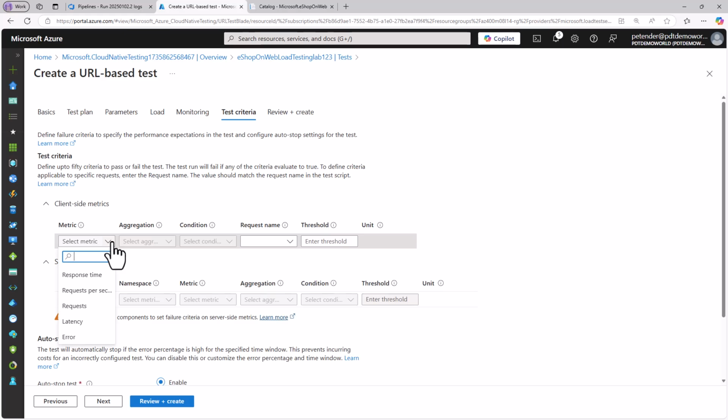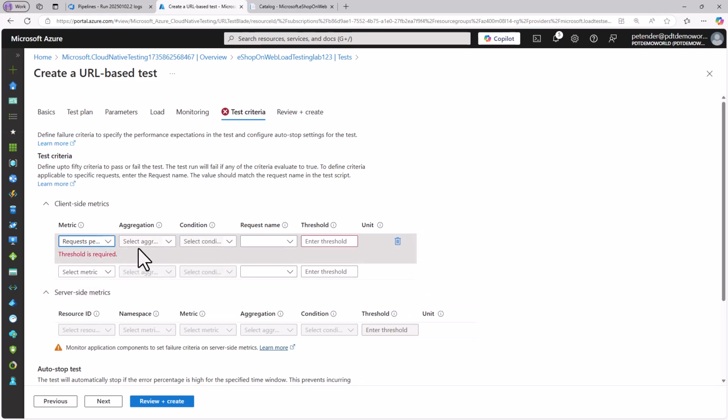Now this time we're not using a load like the 50 users we had before, but we're moving to specific test criteria. What we're doing now is adding requests per second, where we're going to use an average, and the condition, for example, could be greater than, less than.